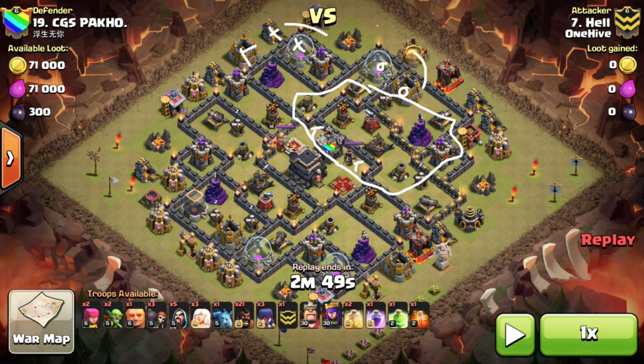So the hogs peter out in this area, and most of the base is wrecked, but a few defenses are left over at the end, and he just runs out of time.